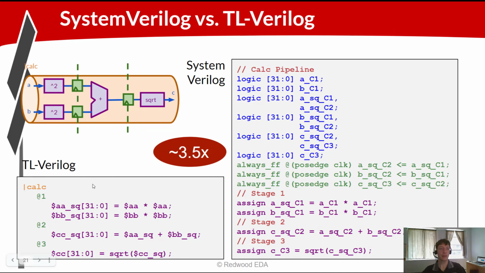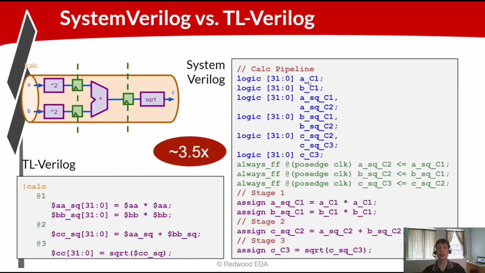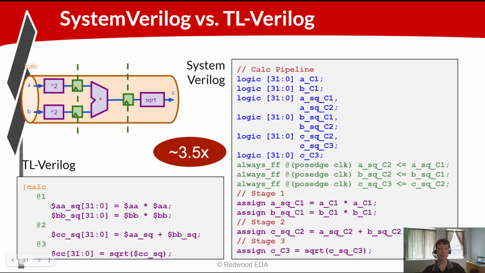In comparison, in SystemVerilog, you can code a pipeline many different ways. This is one way of coding this pipeline, following best coding practice in industry. We've got signal declarations for all the various signals involved here. We've got 3 explicit flip-flops, and we have the logic expressions. And you can see the TL-Verilog is primarily just the logic expressions in appropriate context. And that context, the pipeline stages, implies the signals and the flip-flops.